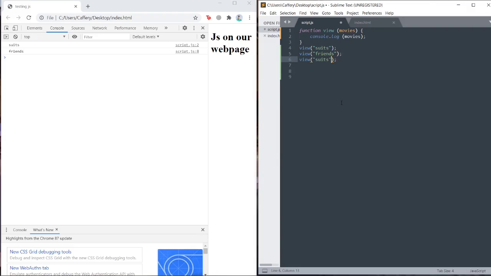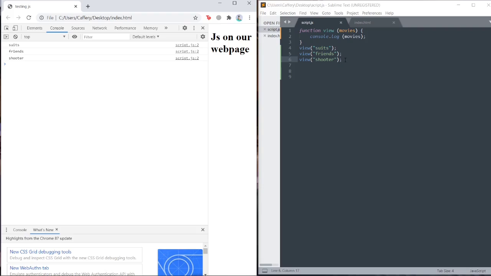Maybe no, I don't want to watch Friends, I want to watch some movie, let's say Shooter. Doesn't really matter. Just control save, I refresh: Suits, Friends, Shooter. You see how quickly we made this code much more efficient. That's because of the use of arguments.